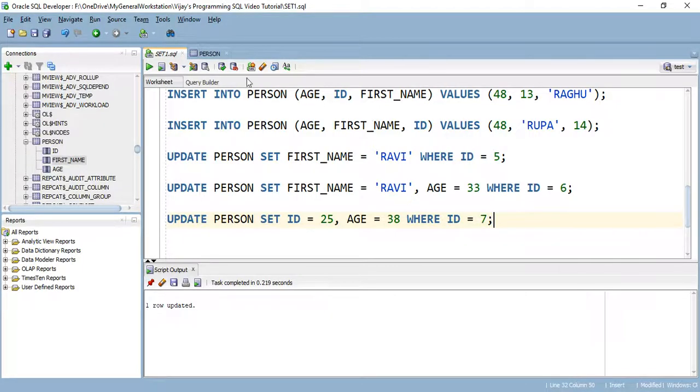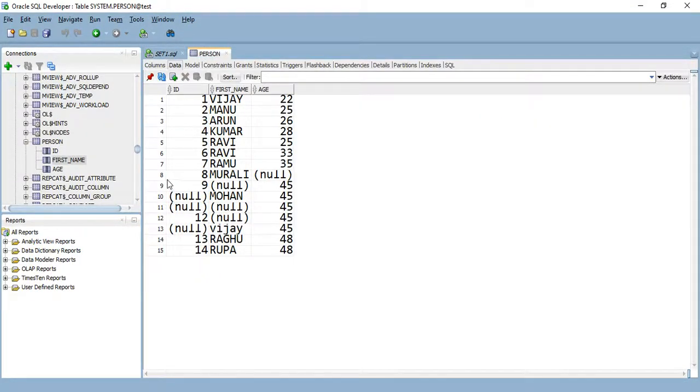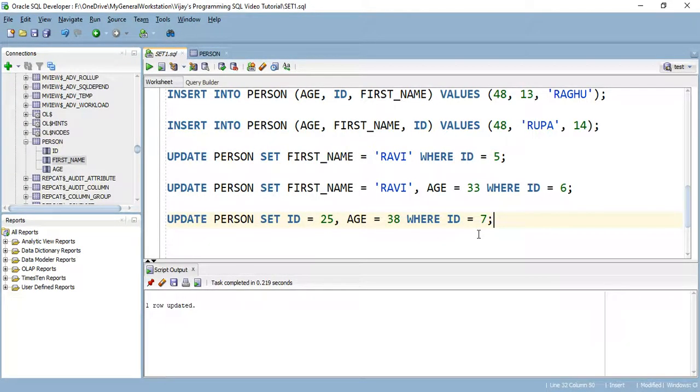You can check it out in the person table. In the seventh record we have id value as 7, first name value as Ramu, and age value as 35. That record we are selecting, and we are setting the id to 25. The id itself we are changing.